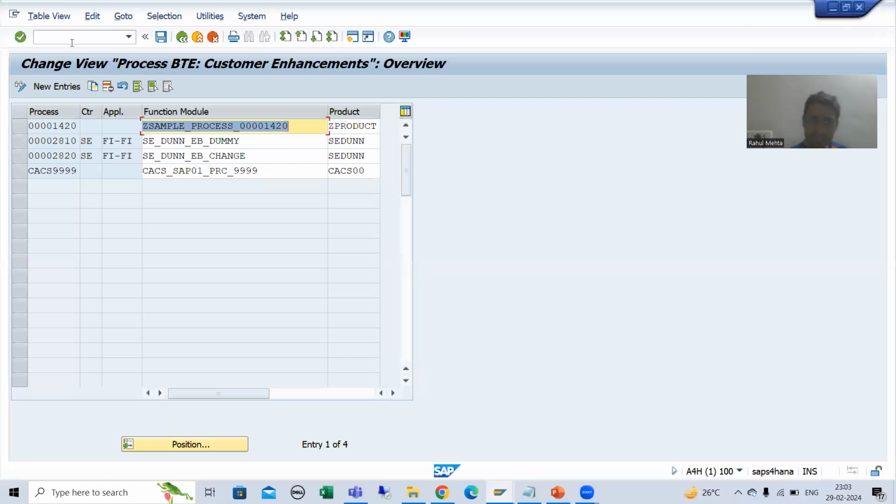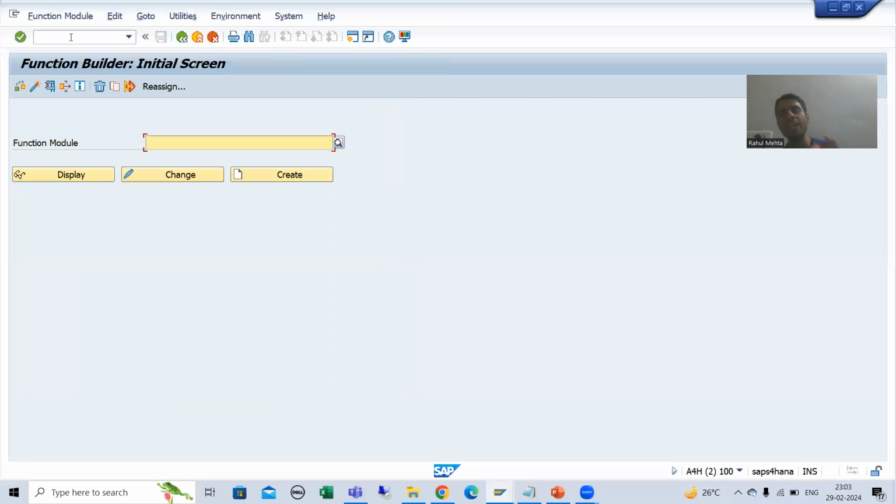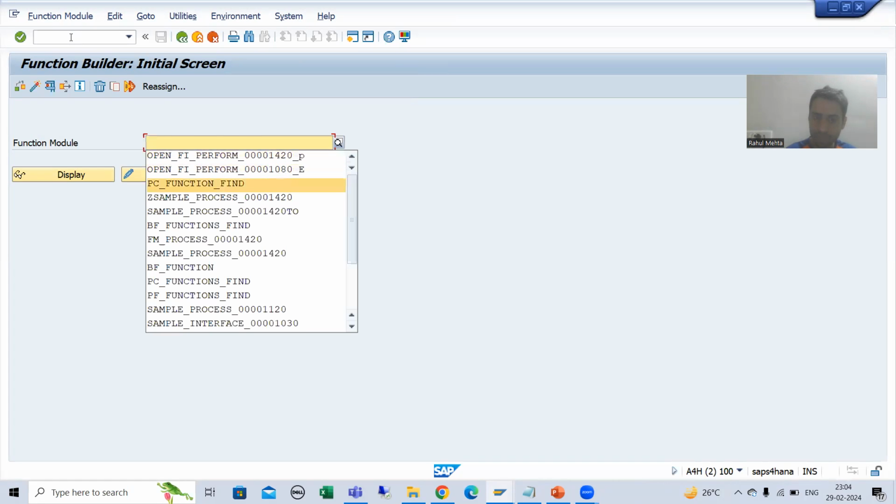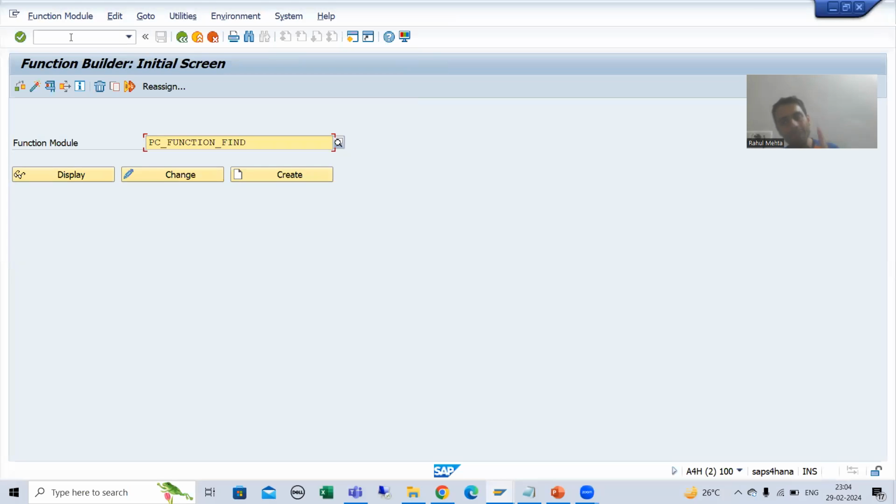Now, firstly, I will go to SC37 transaction code. You all know whenever we want to find a process interface, we always put a breakpoint into PC_FUNCTION_FIND whenever you want to go for process interface.